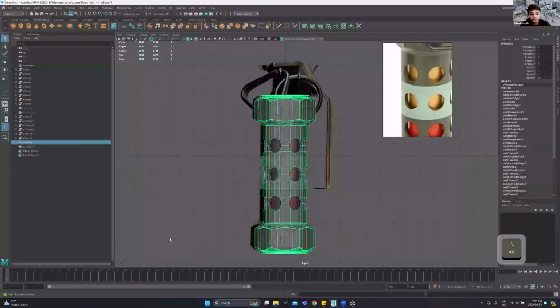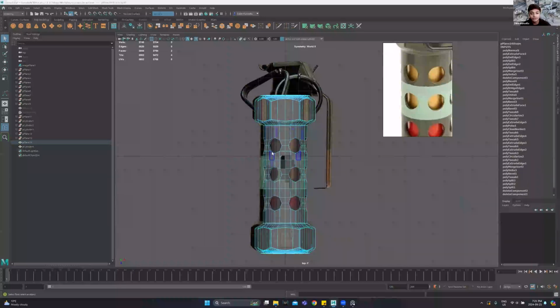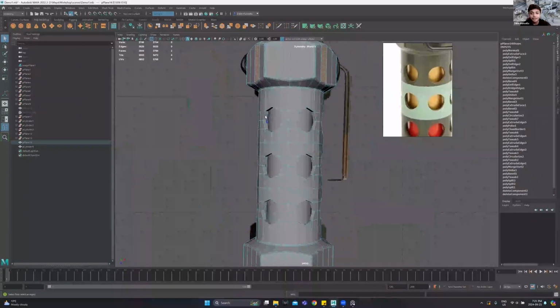if I go here to my top view, I can see that the red axis or the x-axis is the one pointing left to right or right to left, which means if I wanted to mirror from left to right or right to left, I could just turn on symmetry, world X, and now anything I do on one side is going to be duplicated. Okay? So just quickly, I'm going to do the same thing.